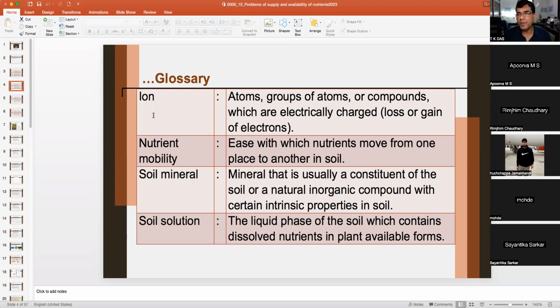Can anybody name some minerals? Name of the minerals in soil. One or two names of minerals in soil. Where from these minerals come? What is the source of minerals in soil? Apatite. Quartz, feldspar. Mica, yes, so biotite, magnetite. Okay. So you know what are the minerals, and also you have two kinds of minerals, primary minerals and secondary minerals. And do you know the difference in primary and secondary minerals in soil?